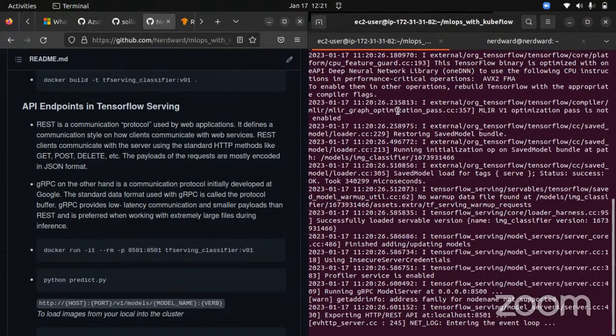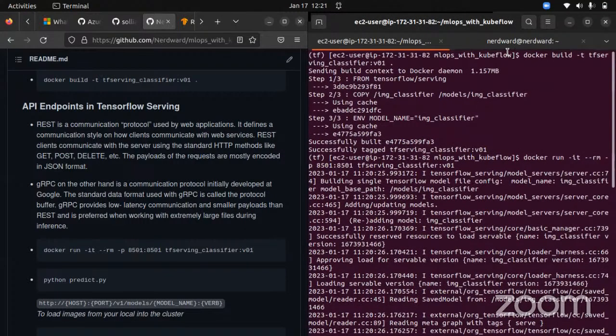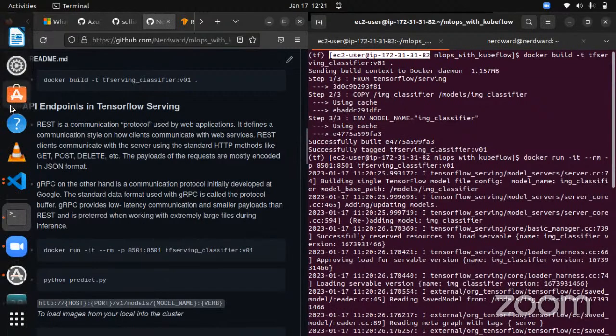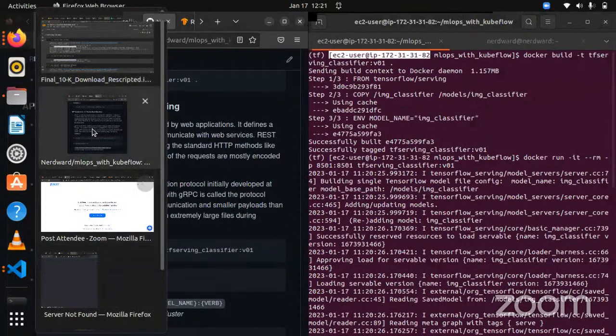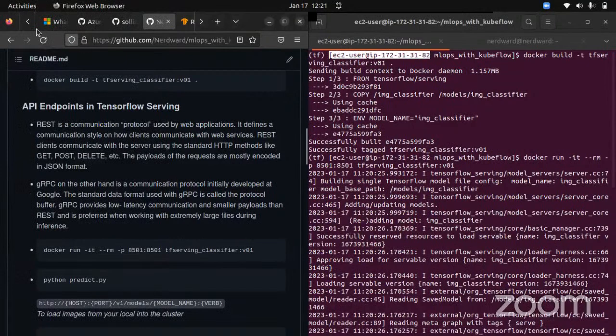Sorry, I need to get the IP address I need here. So I have to go to the Docker image, TensorFlow and AWS to get the IP address I have here.